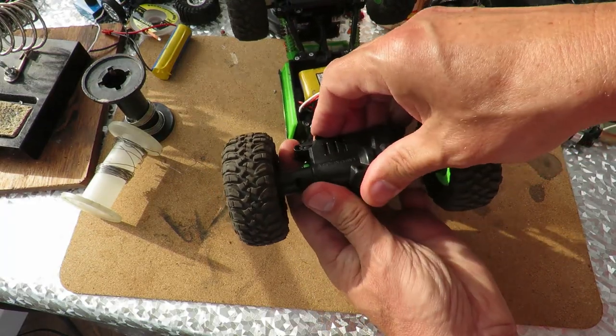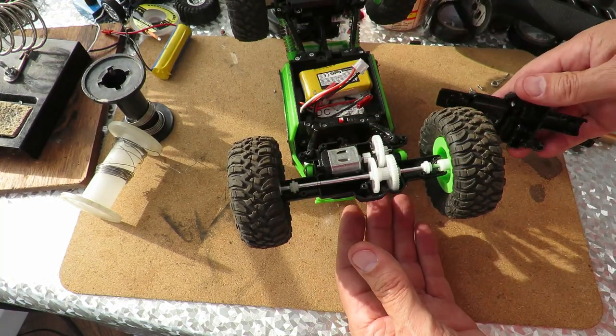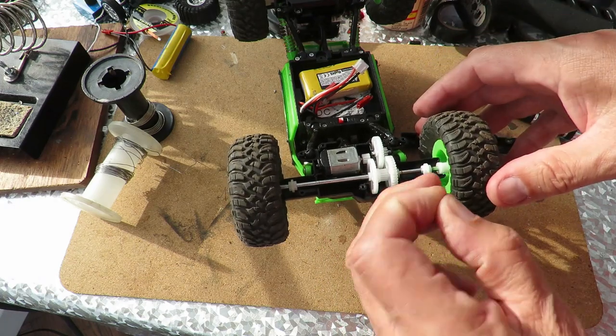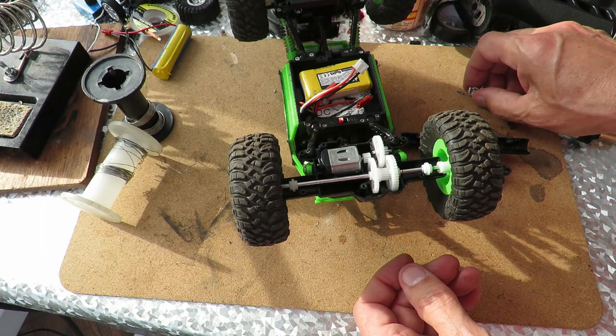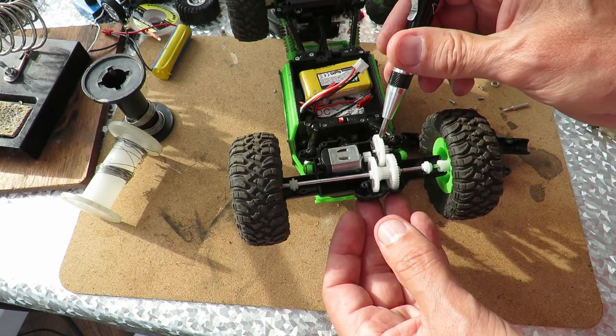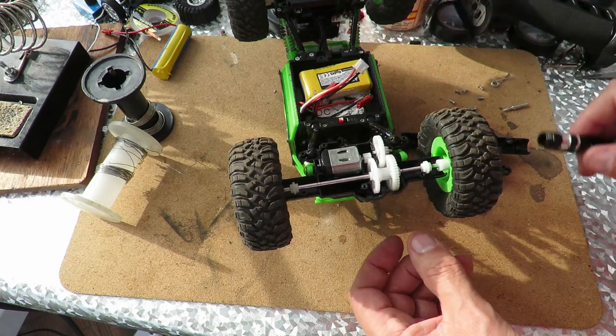You're going to come apart now? Yes. Okay, so basically the same as the other end. Reduction gear, small gear, big gear, small gear, big gear, small gear, big gear.